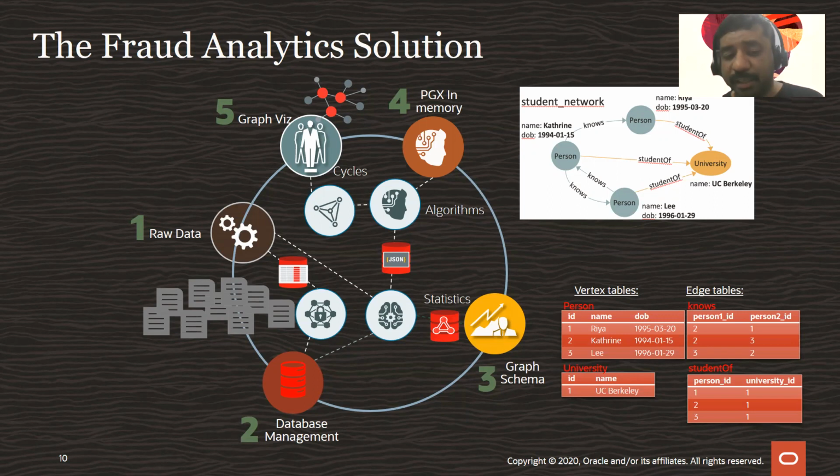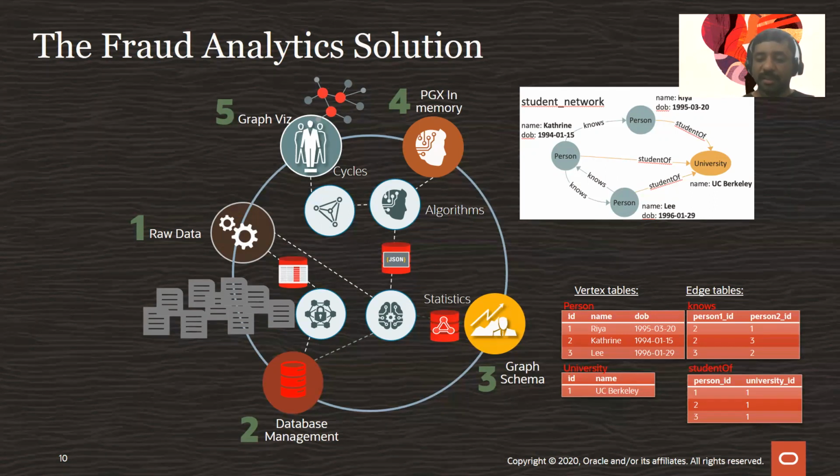Once you have the data ready in the database management system, from about the 12.2 release, Oracle Database also has a built-in graph schema, wherein from a traditional relational schema, it can generate very specific vertex tables as well as edge tables, which would still reside within the database. So it's like a graph schema, which is in a graph format. It basically converts the relational data into a graph equivalent in terms of a vertex table as well as an edge table.